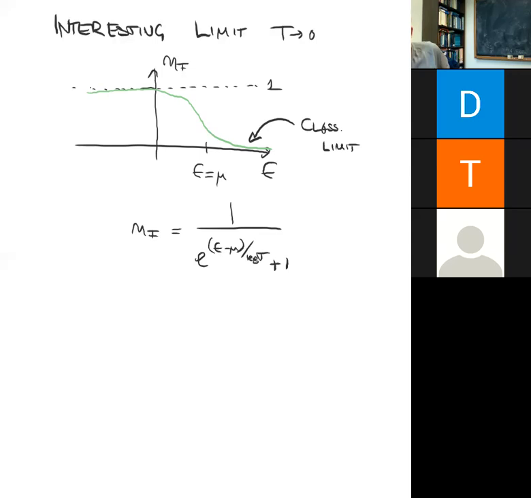Okay. If epsilon is exactly equal to mu, then the distribution is exactly 1/2. So this is where it becomes 1/2. And then if epsilon is less than mu, then the exponential becomes exponentially small, especially if the temperature is very low. And then you're just dominated by the +1. And for the system we have in mind, by the way, the lowest energy is just 0. So in some sense, this regime now doesn't really exist anyhow. So really what I should plot is some distribution that looks like this.